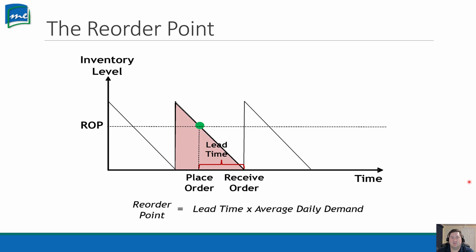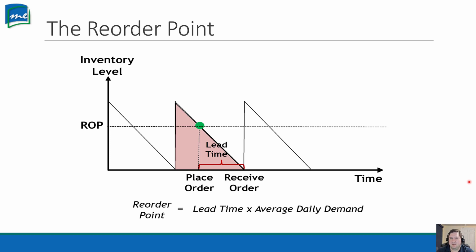So a very generic way to figure our reorder point is our lead time times the daily average of demand. So if we're selling 10 units a day and the lead time is 3 days, well, we should make sure we place that order when we only have 30 left. Now, this is not factoring in any variations in demand.